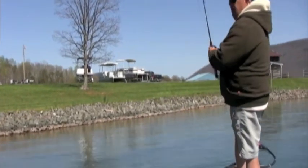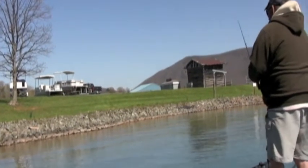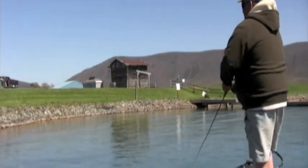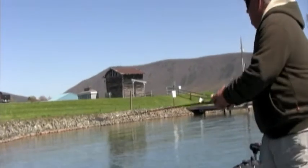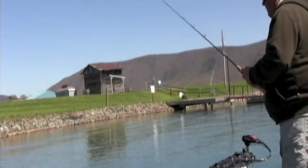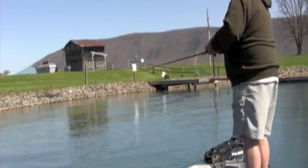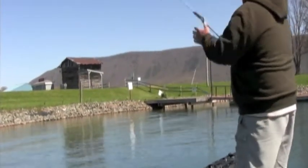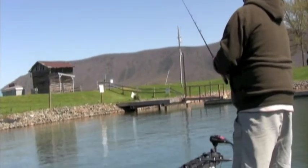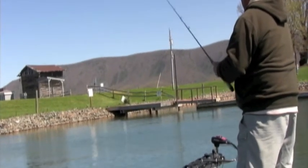There's some stumps and rocks out here. I see a bass. I'm gonna catch it. No, he kept swimming. Here's a nice stump. Let's see if we can get a fish off of this stump. Notice I'm just popping it.